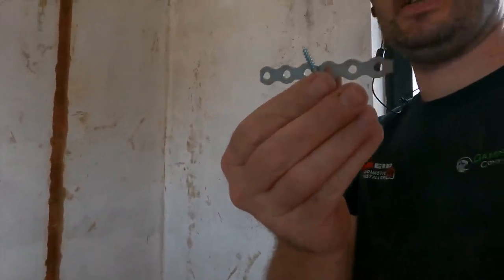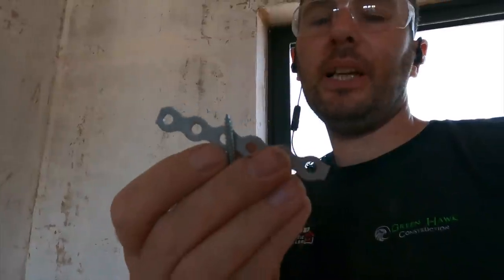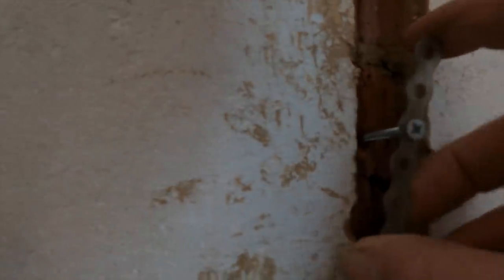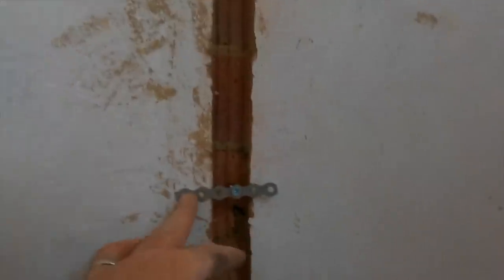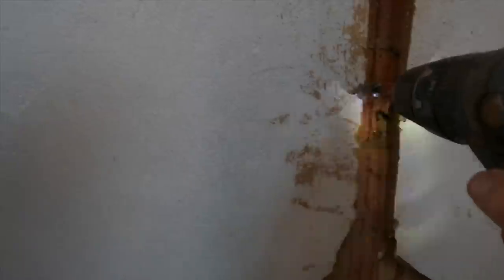And then you get your banding strap, and there's six holes on this one. I've used a different banding strap that's thicker, but this particular size needs to be roughly 3 inches, something like that. Then I'm going to try and do this all one-handed if I can. So if you hold it flat like that, and you're screwing it in, sorry for the dreadful camera work, you screw it in like that. Preferably level would be better. Obviously, like I say, one-handed, it's a bit awkward.